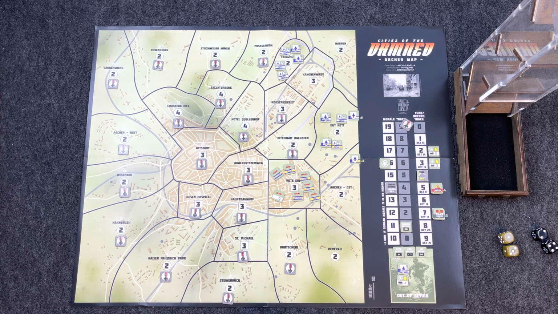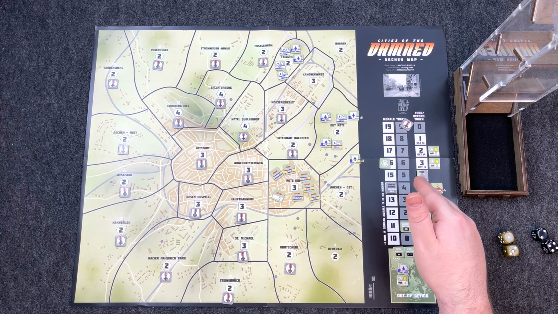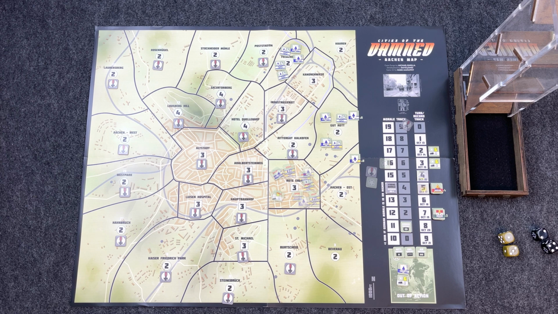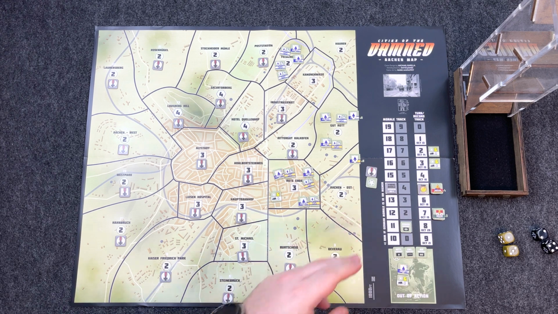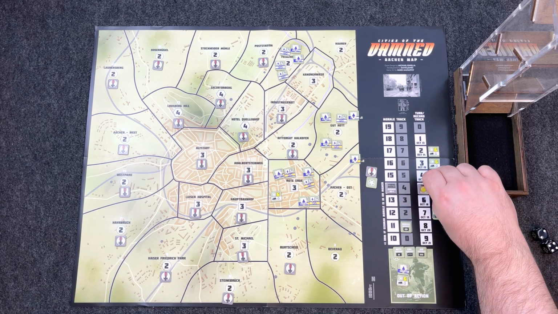So, we're going to flip our spent units back to their fresh side. Flip the turn marker to clear. Hopefully it stays clear. Advance it to turn 5 and go to the dawn phase. All right, start of turn 5 here, October 17th. Dawn phase reinforcements. You get a nice fat stack of reinforcements here.